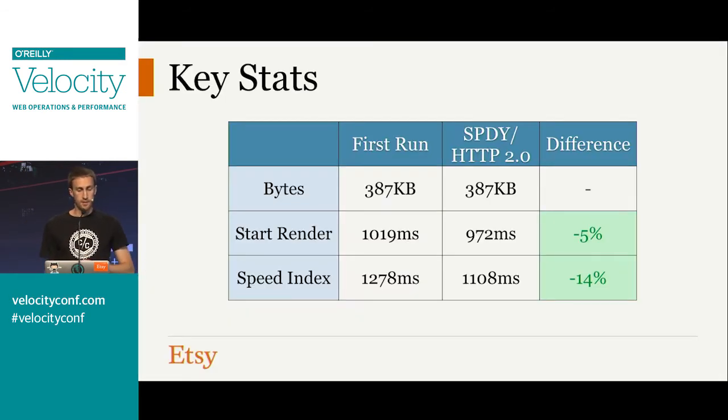If we look at our key stats, this is after we've added WebP, so we're still at that smaller byte count. Our start render went down a small amount. Since SPDY is kind of impacting the download of images and other assets towards the end of the page load time, we don't expect start render to change a whole lot. But our speed index did change quite a bit. So we got a 14% decrease in speed index overall. And that's pretty solid. One of the great things about SPDY as well is that it works even better on poorly optimized sites. So if you have a site currently that has hundreds of HTTP requests, isn't concatenating its files, is not spriting, that's where SPDY is really going to shine, because it eliminates all the downsides of that approach.